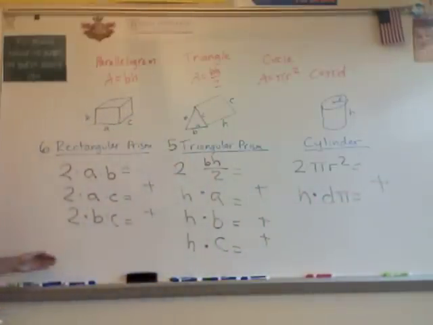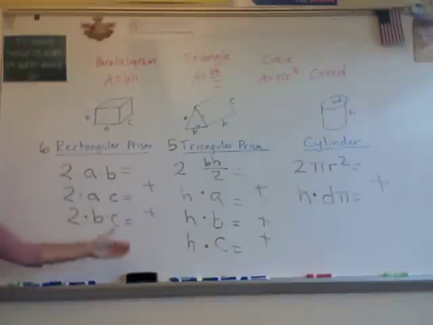Alright, so these are the 3 shapes we're doing. This is the basic, if you want to call it formula or steps, for finding the surface area. Again, surface area is the total area of all the faces on the 3D shapes. Easiest way, imagine wrapping paper covering the entire shape. That would be the surface area.